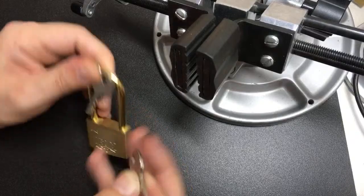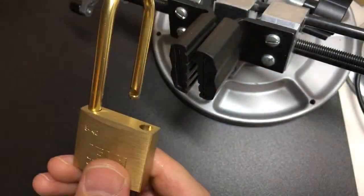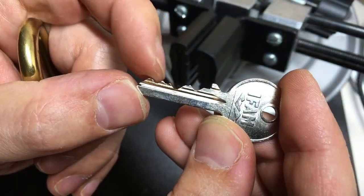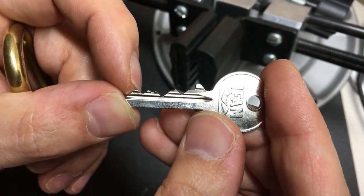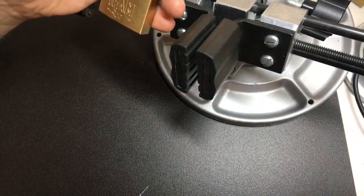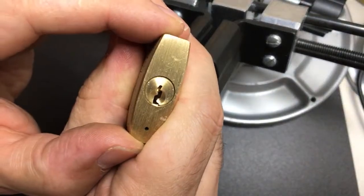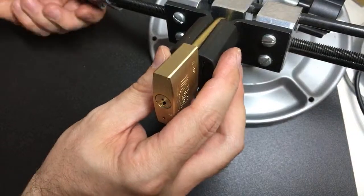So, like I said, according to the incredibly talented Talan pick, this isn't something you can get in Spain. Nice bitting on that, actually, for a small lock. That's 1, 2, 3, 4, 5 pins. Really nice. Oh, and that's a cute little tight keyway, isn't it? So yeah, that should be fun at least.